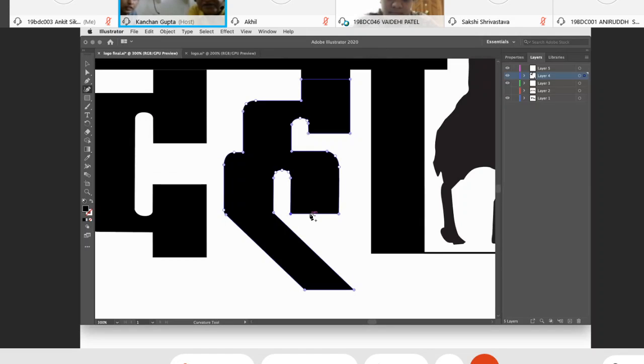शिफ्ट के साथ एंकल भी सिलेक्ट करो। With shift we should select both the points, no, remove this ankle mid. एक सेकंड. Change the tool, yeah this and this, shift के साथ. Direct selection tool, second arrow.